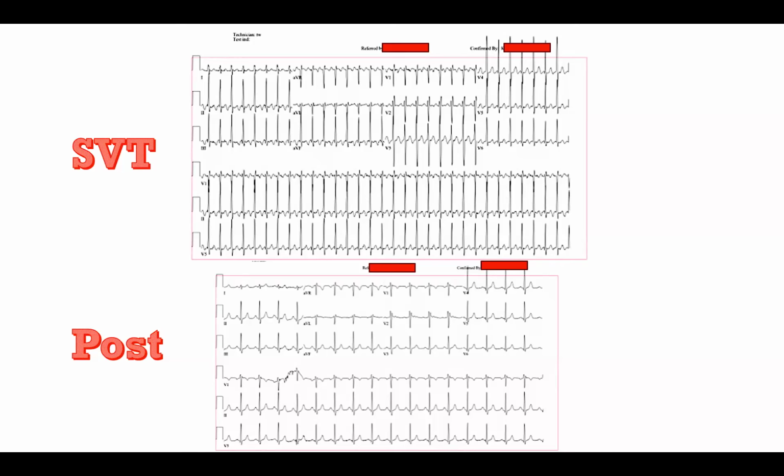I have a question, Dr. Pass. Suppose we get this as a tracing in our boards, and they ask us to identify the mechanism of the tachycardia, of the SVT. Because this person is an adolescent, and because of the heart rate, without other evidence like RP interval and all that, can we say this is an AVRT?